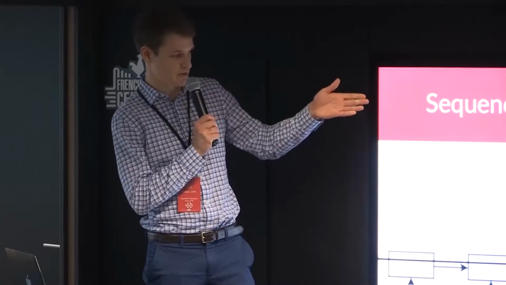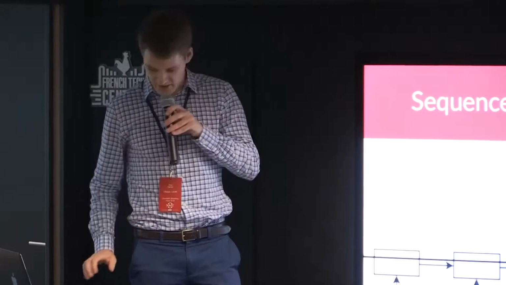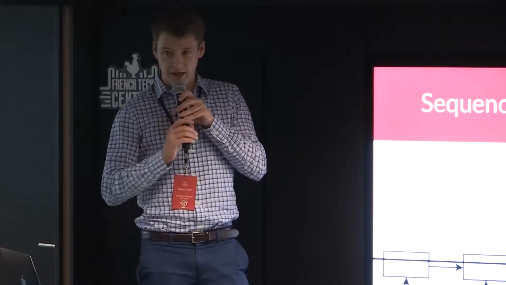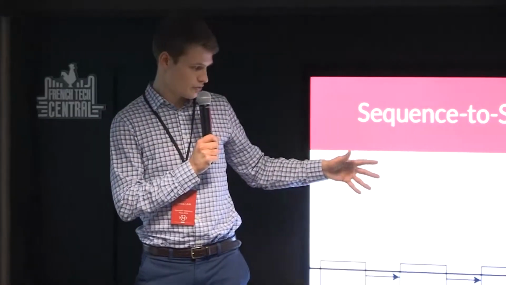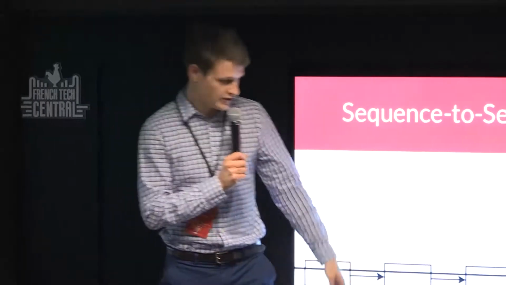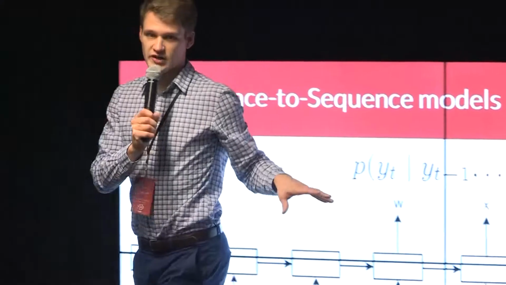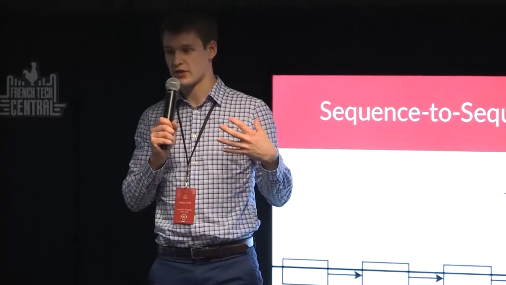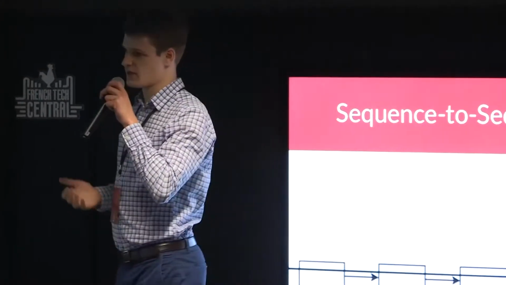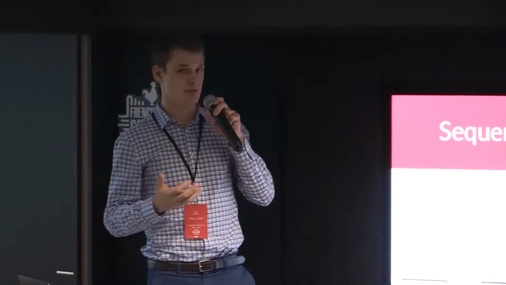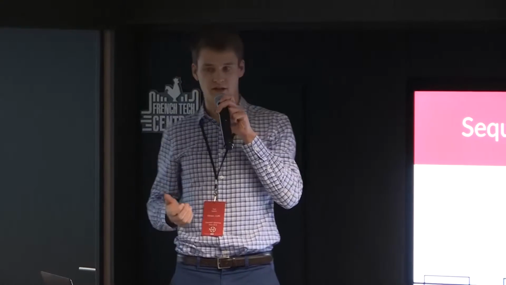generate the output sentence. Usually we use RNNs for both those parts, and in each case we use one single vector, which is the C, which appears here and here. So at each decoding step we use the same context vector. In practice this can be limiting because it forces the model to map the entire input information into one single context. And that's the idea behind the attention mechanism.